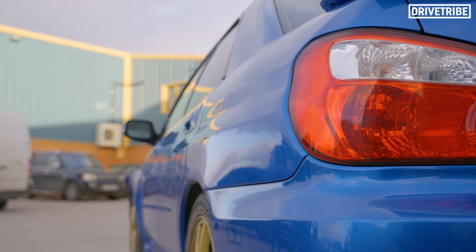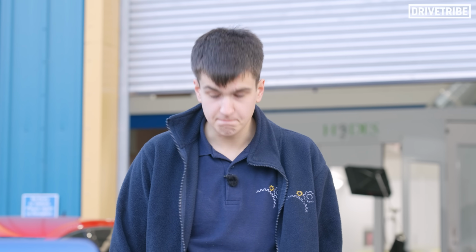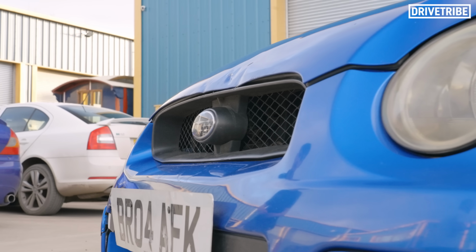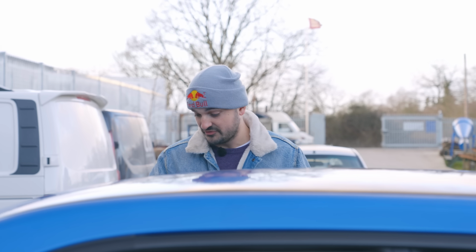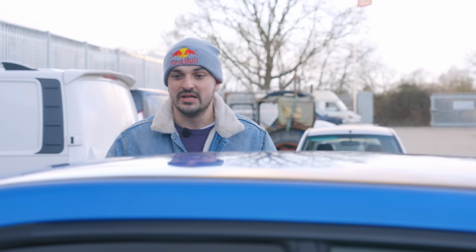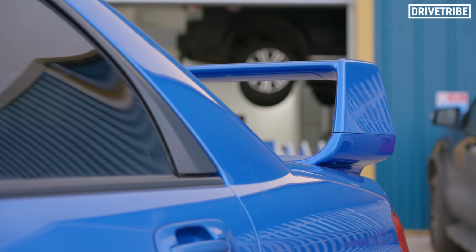It's better than we thought. I think somehow having the wrap on it made it seem like a scruffier car than it actually is. No, it's definitely a very good car to start with, isn't it? There's a few bits of bodywork we've got to do, but... Speaking of bodywork, there are little bits of rust on the car. Anthony actually spotted them in one of our first videos. It's mostly around the wheel arches and just the odd bit around the car. So they will be sorted. And the whole car, after having that wrap on it, it's just gone a bit rank, really. So the cogs will be giving it a complete machine polish to get that Impreza blue gleaming once more.